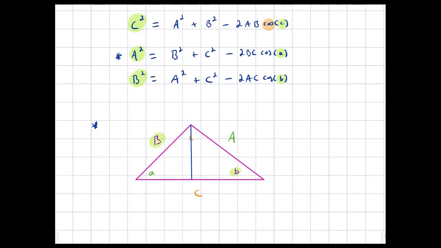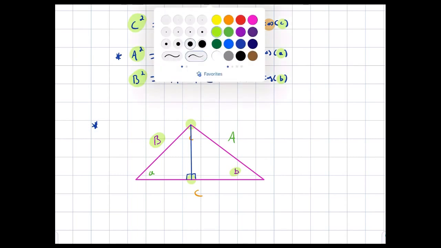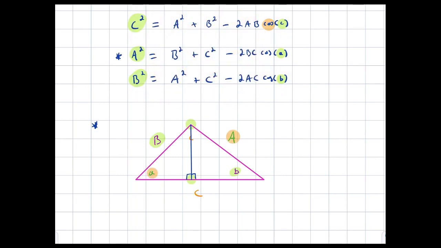So what I'm going to do is, and I can always do this with every triangle, and with a bunch of other stuff as well, I can always make a right angle here. I can connect this vertex of the triangle to the opposite side at a right angle. Drop down this perpendicular line here, and all of a sudden this opens up a world of possibilities. I now can use the Pythagorean theorem here.